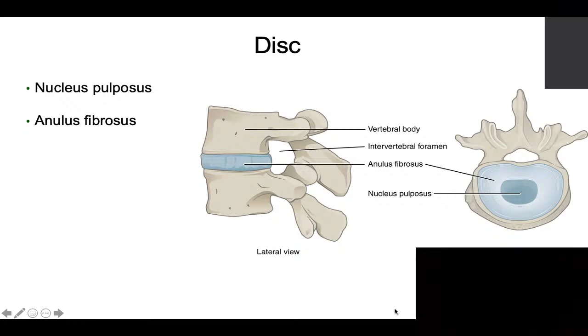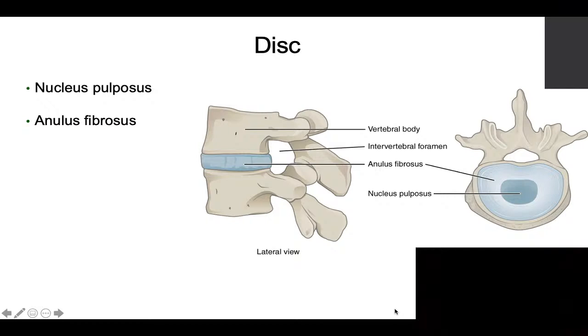Okay, so what you do need to start knowing is your disc. In between every single vertebra, we're going to have a disc. On the skeleton we can see these kind of jelly, orange, yellowy little discs in between each side. So they are disc-like in shape, and they sit in between the vertebral bodies. So we have vertebral body, vertebral body. The disc has two regions. It has a nucleus pulposus and an annulus fibrosus.